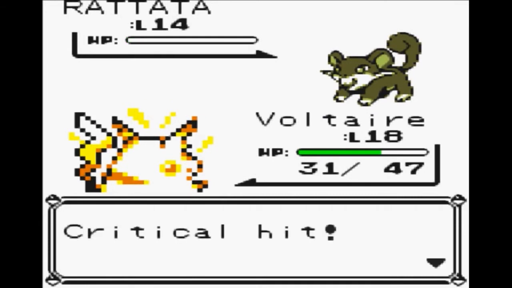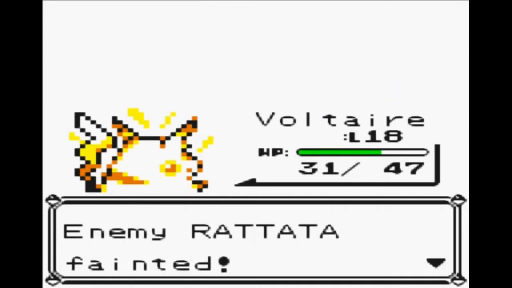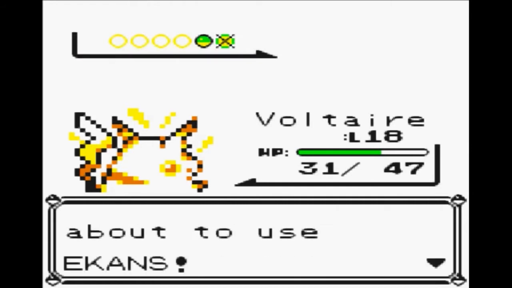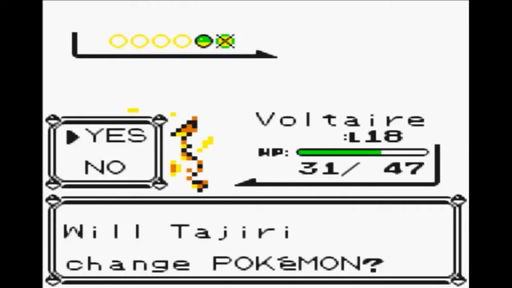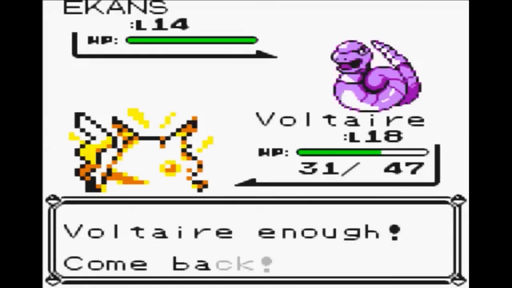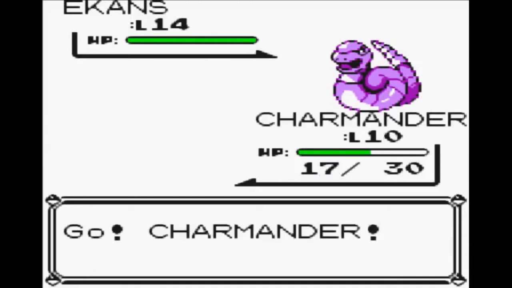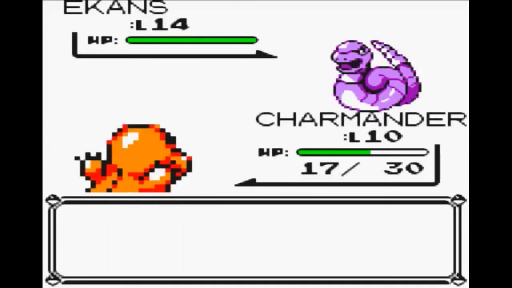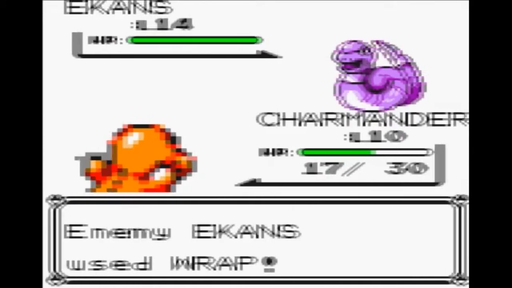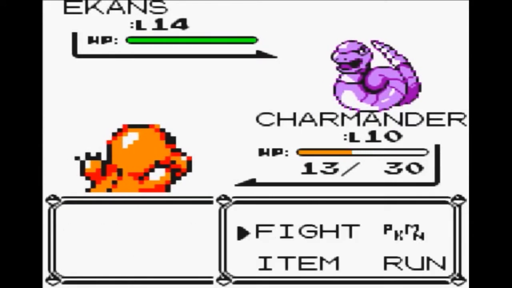Come on, go down. Yeah! Critical hit! Yes! Very nice! Ekans, huh? Alright, Charmander back to the front. Gain some experience from this one. Ember. Or not. God, I hate Ekans for that.